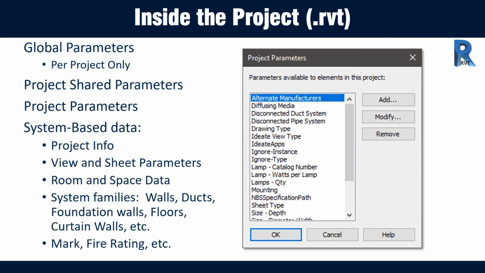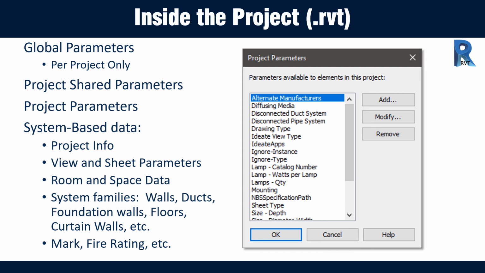And then you assign them to categories. So if I make a special dimensional parameter, I can assign that to multiple categories in Revit, and when I go to schedule that information, that parameter will show up in that schedule. But you cannot tag it. So if you want to tag it and have that information read in a tag, you have to make it a shared parameter. Does that make sense? So keep that in mind.